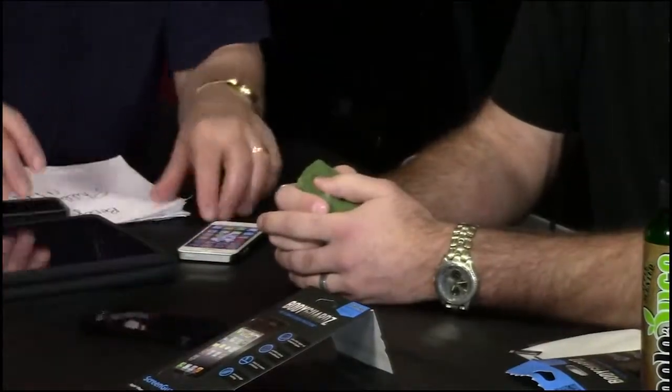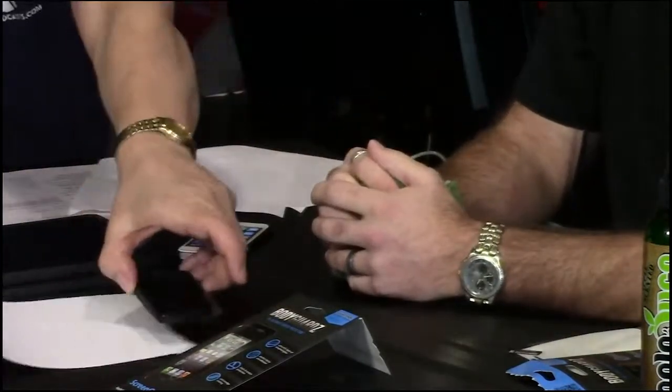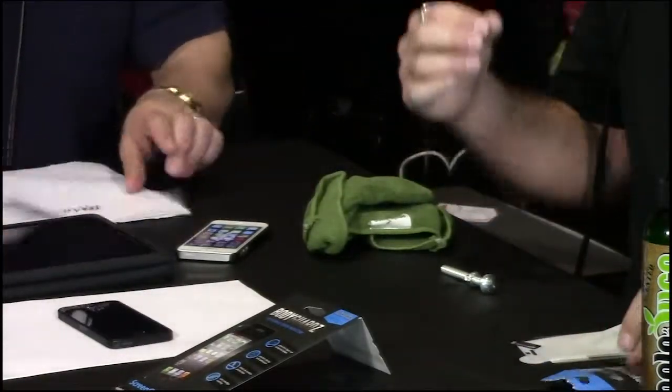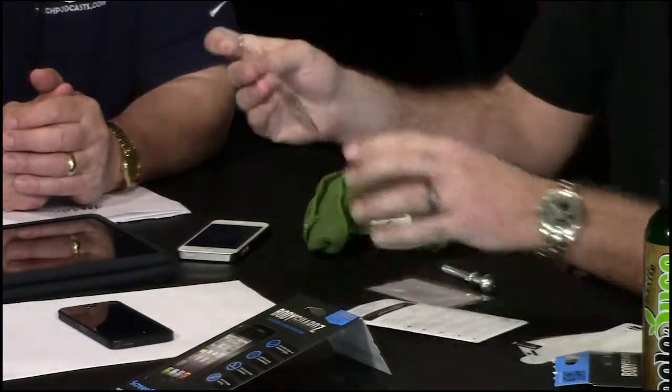I mean, I guess I can kind of see it on the edge there, but it is so thin that literally it's not really adding anything to the profile. Yeah. How do you get it on there without bubbles? That's a great question. That's what I'd like to show you. I brought one to show you how easy it is to install, because like we talked about, one of the biggest complaints in the screen protector world, and I know the screen protector world pretty well, Bodyguardz has been doing screen protectors for 10 years. So they are the oldest, longest lasting screen protector company in the industry. And bubbles have always been an issue.